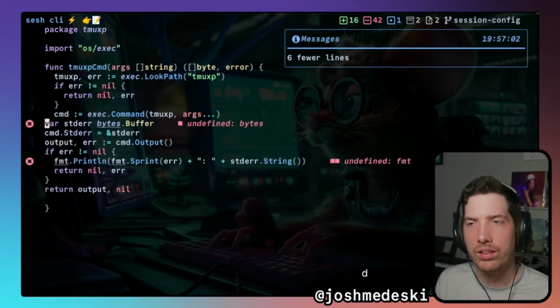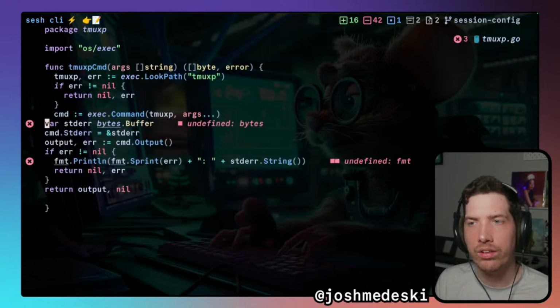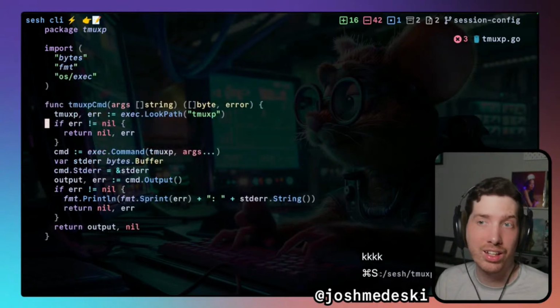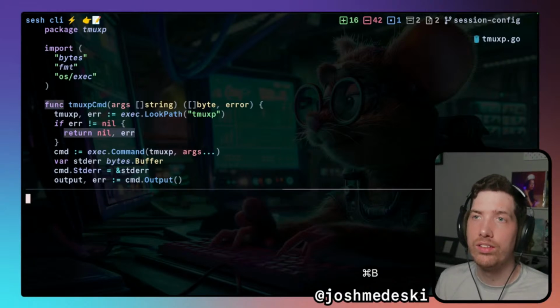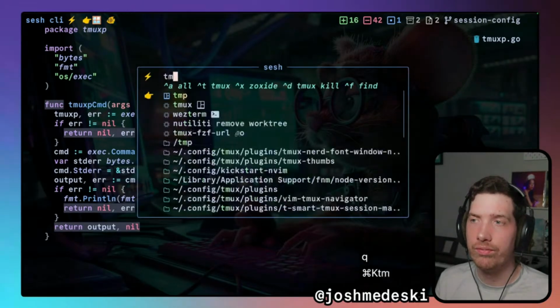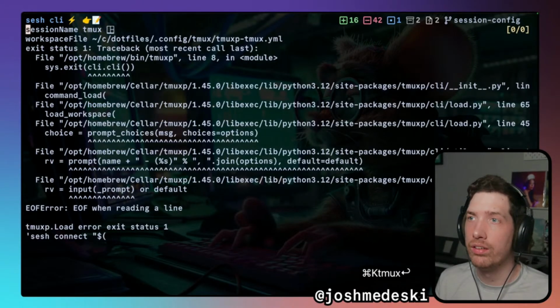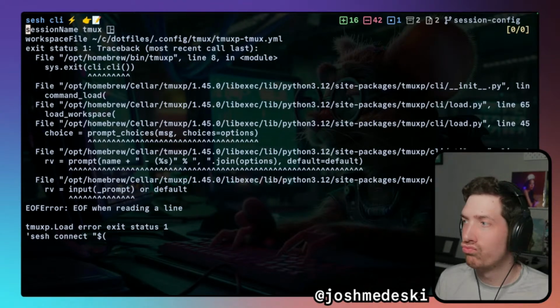So command standard error, take the command output, something like that. Let's see if that makes it any better. Okay. tmux, Python errors. Yep.